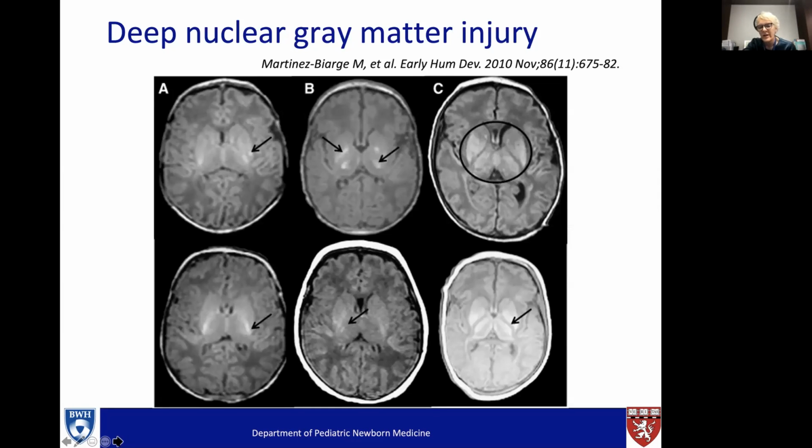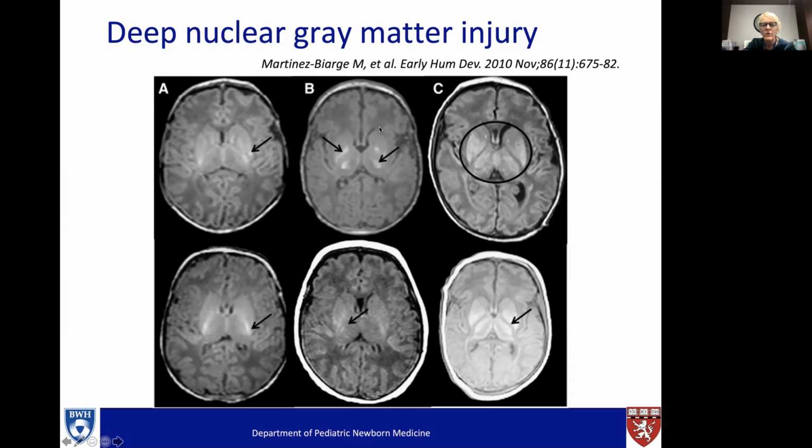Deep nuclear grey matter injury, as we said, is also very common, and as you've seen already in some of the cases, it's been looked at as to how to better prognosticate around the use of deep nuclear grey matter injury. And what we know is that mild injury may just involve focal injury in one area here in the lentiform, moderate involving both the thalamus and the lentiform, severe with this very deep injury to all of the lentiform. The head of the caudate is the most likely area to be spared. And so it's often the area I use as kind of a control area when I'm looking at the brains to see whether the signal is abnormal.